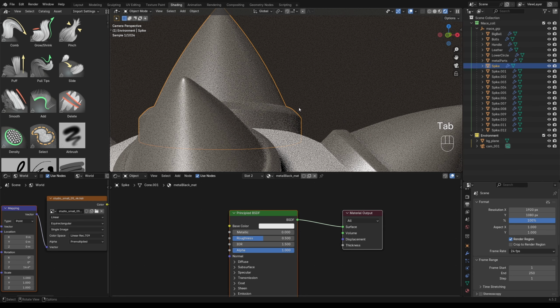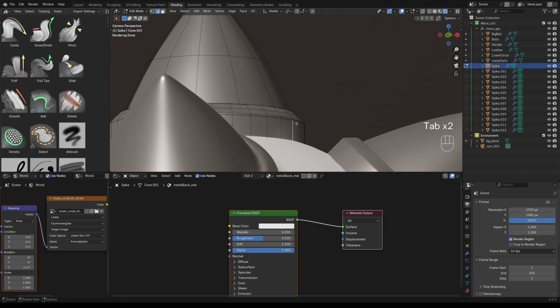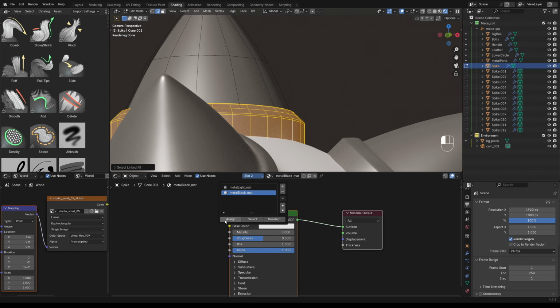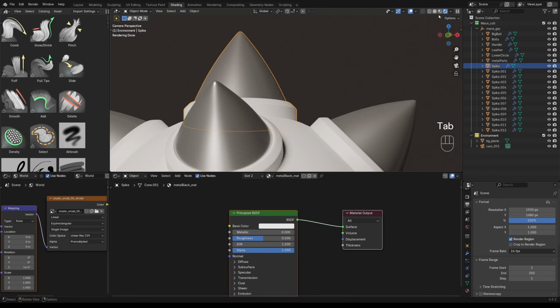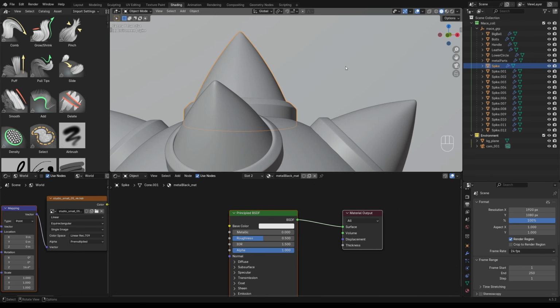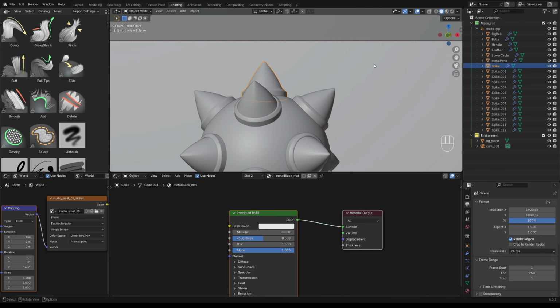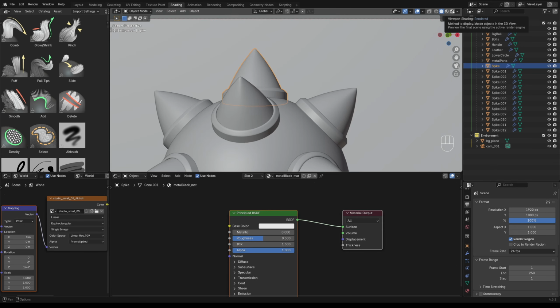To do this, we need to go to edit mode, select one edge, Ctrl L, or I have it on the shortcut, select this lower part, go to the slot again and assign. Now you can see it's assigned to it. By the way, if it's lagging for you, you can go to solid view and do it in here. You don't have to stay in the render mode like I do. You can do it in a solid view in case it's lagging in edit mode.